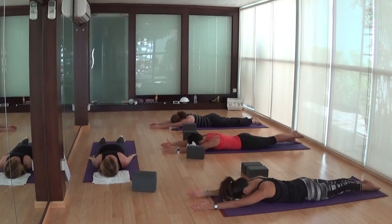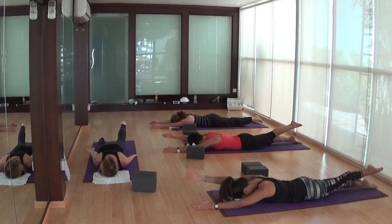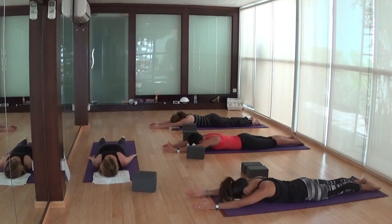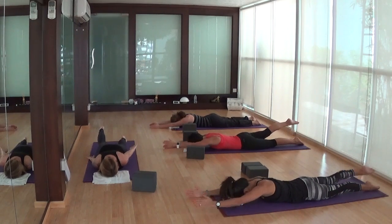Inhale, lower. Exhale, left arm, right leg. Inhale, lower. Again, exhale, switch. Inhale, lower. Exhale, switch. Inhale, lower. Again. Exhale, switch. Inhale, lower. Nice one. Exhale, switch. Inhale, lower.